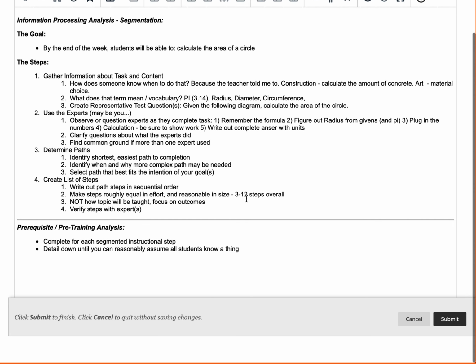All right. So again, now that we kind of walked through it, any other comments, questions as you're thinking about your own instructional goals from your ID plan? Can you kind of picture what this would look like for your particular goals in terms of what you would be doing to get these steps in place?